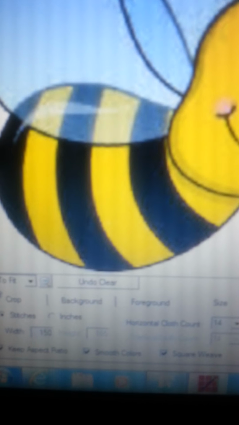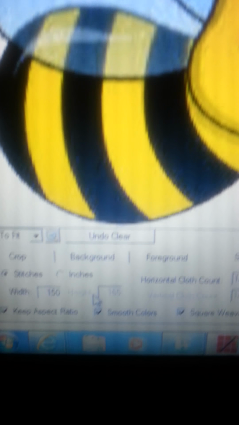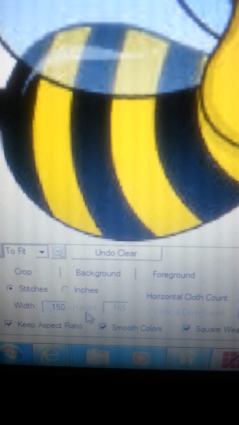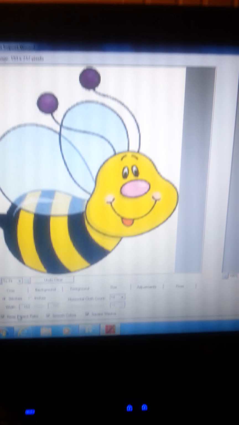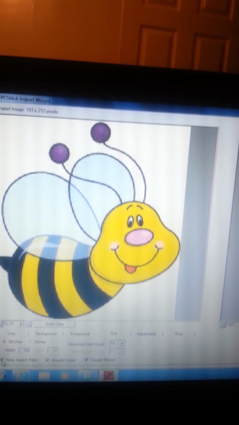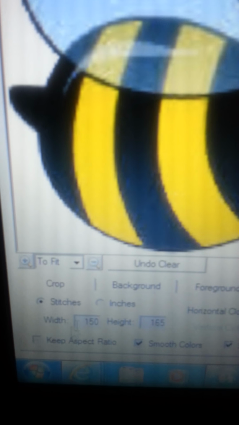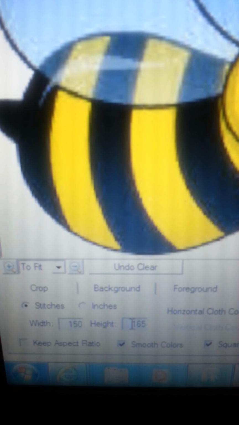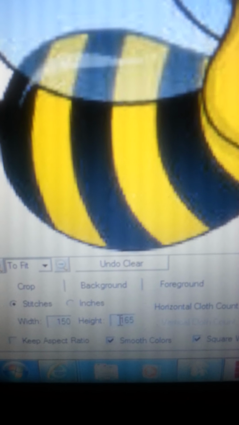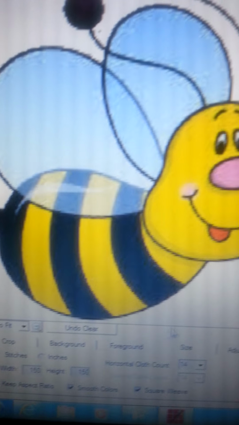If that box is checked, it's going to give you the ratio of what the picture you have is going to come out. But being that we want 150 by 150, we uncheck it and we add the amount that you want. So now that your size is done, we got 150 by 150.